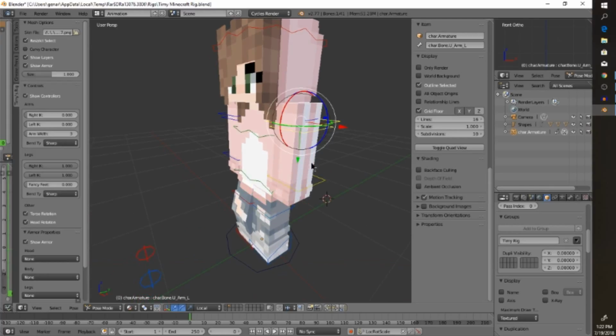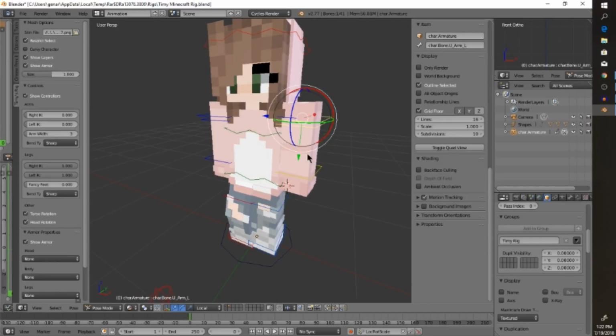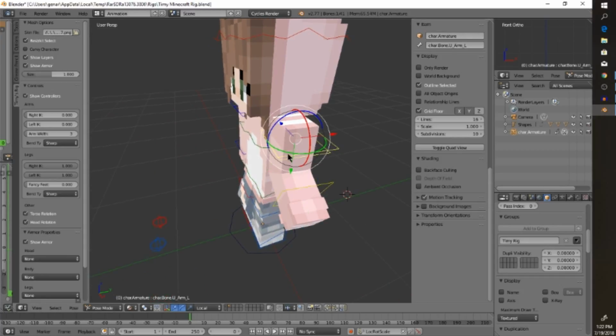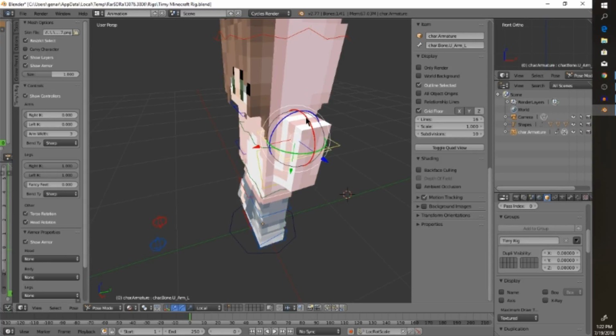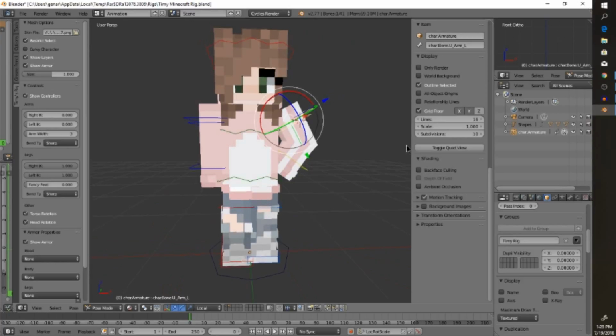And you could do anything with the arms. What I usually like doing is twisting the arms like this, and I would go right here. And then if you want to bend the arm, you would click R, and you could do anything. Oh, and I did it the wrong way. Okay, so I'm going to fix this, and change it to the other direction, on the little red line, which is kind of a struggle, like this.